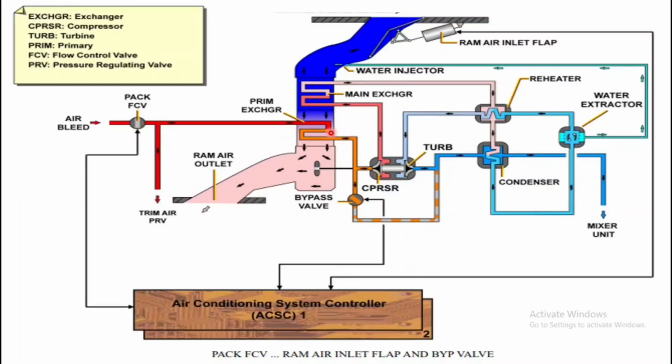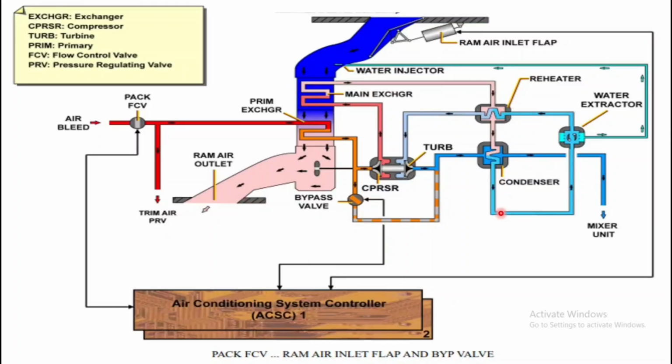So there is a heat exchanger. Bleed air is ducted to the primary heat exchanger, then the compressor, then it will go to the main heat exchanger. Heat exchanger means what? It is reducing the heat. How is it reducing heat? From the ram air inlet there is an airflow, and this fan will rotate. This will suck the air, and it will bypass over the heat exchanger, and then exit from the ram air outlet. This fan will work on differential pressure. If the aircraft is in flight, this will rotate on differential pressure, and as I told, the water extractor also will inject air from the water extractor. Water will come, and this will also be utilized to decrease the temperature.